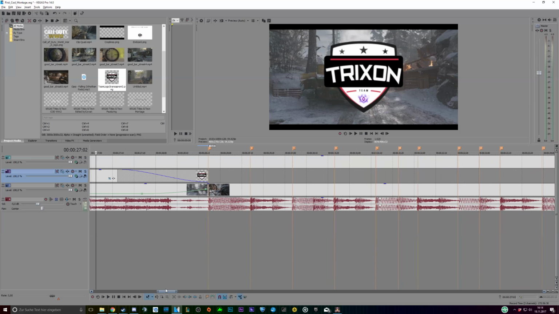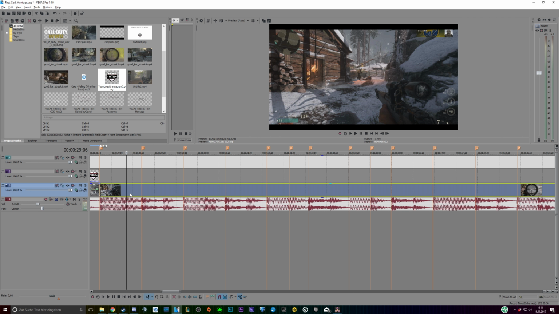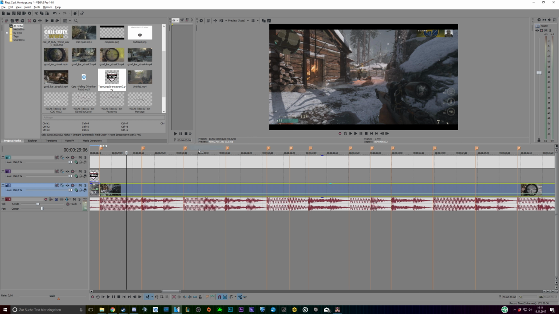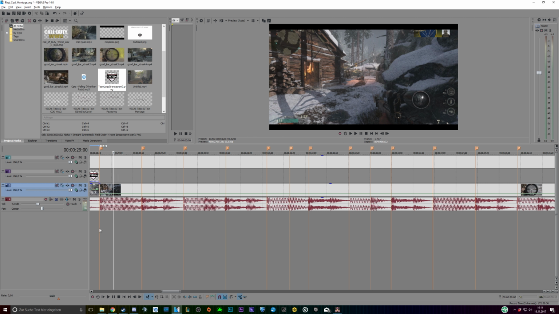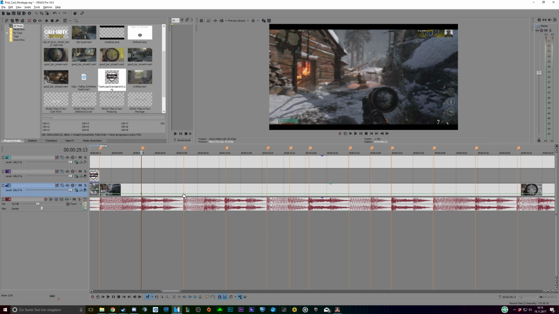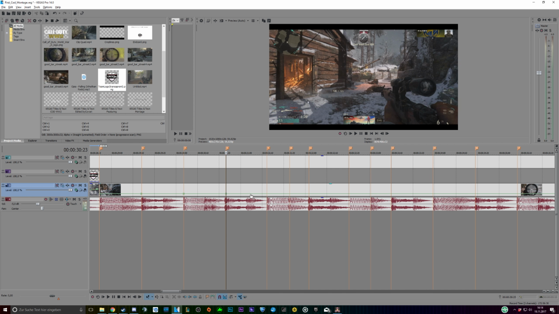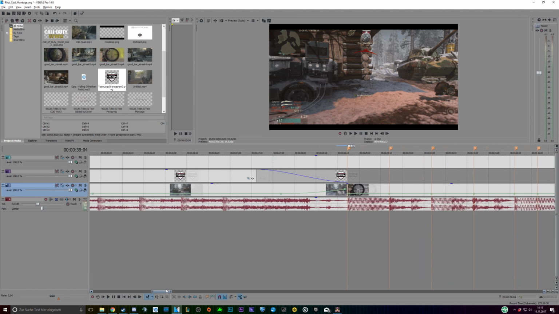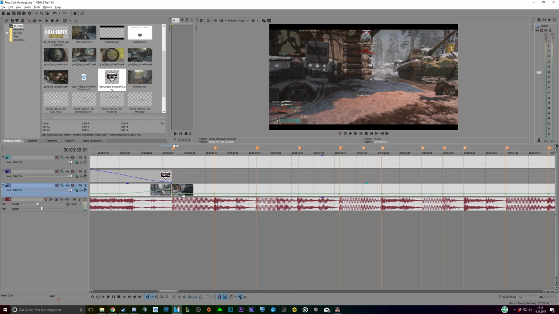And then you go to the clip that you want to sync. Press right click and then insert remove envelope and take the velocity. What you want to do is set a keyframe at every marker by double clicking. And then you want to place two keyframes between the markers.